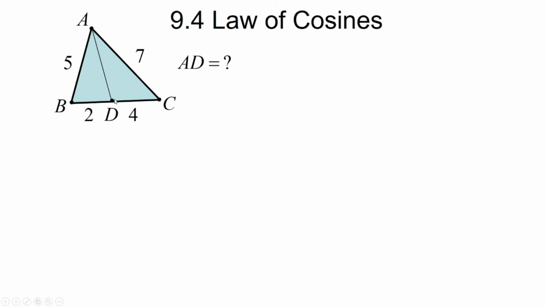Okay, so let's see. I don't have enough information directly to just focus on this triangle on the left right there. So what I'm going to have to use is the side of the larger triangle to find that angle B right there. All right? If I can find that angle B, I can answer this question right there. Okay? And by the way too, you're going to see in a minute, I really don't even need angle B. What I'm going to need is cosine of that angle B. And I'll show you why in just a second.